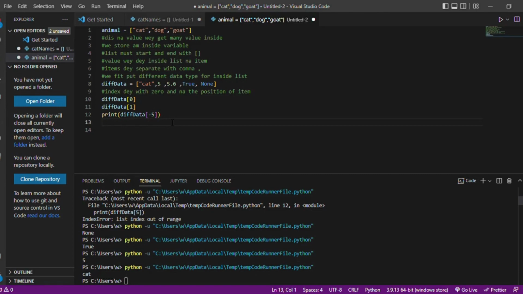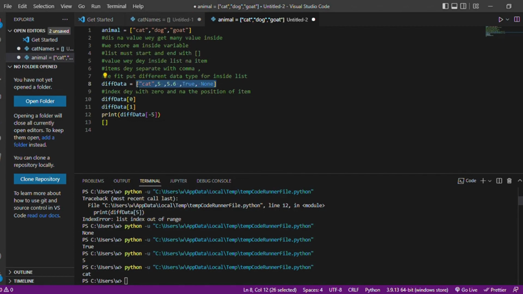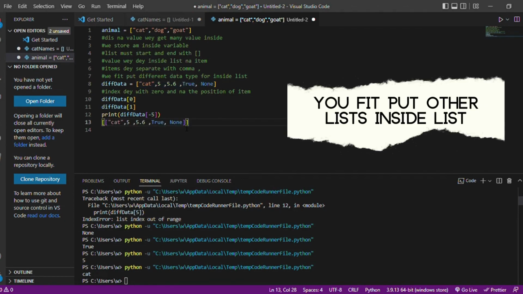So if you, for example now, you start list, say I start this list and I look and say, okay, I want to put two lists. So if you put many lists inside one list. So now one list be that, then the second one be this one.